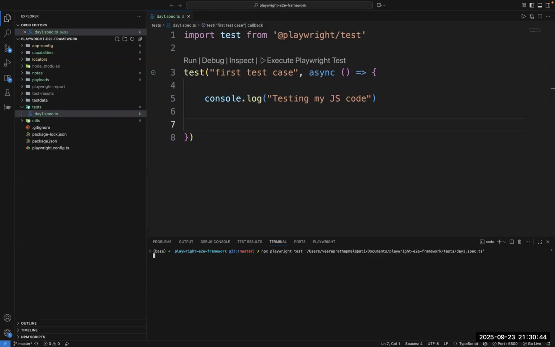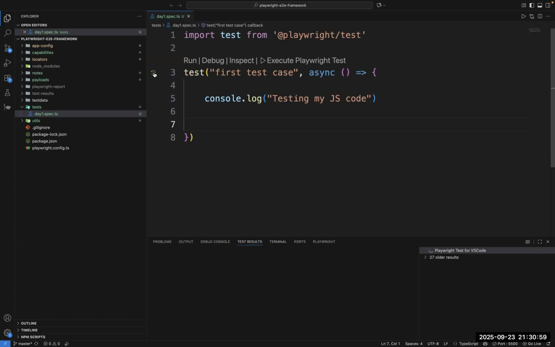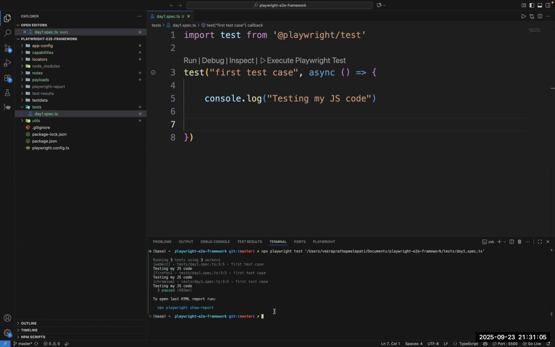Press enter. Don't worry about what these three test cases passing mean, I'll tell you later. When you execute your code via the Playwright runner, your results are available under the test results tab. If you execute your test cases via terminal, your results will be seen on your terminal.